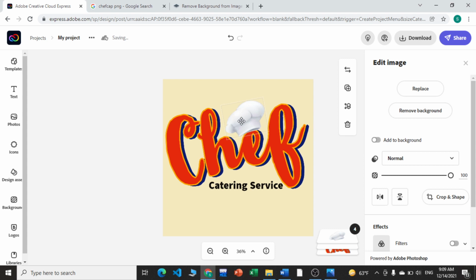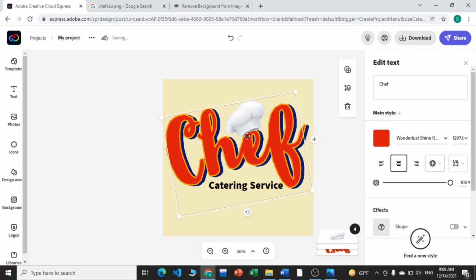Now the thing which you are going to see is that the cap is on the letter E, but I want to change the layer of the cap to hide this cap behind the E. So here there is a layer of the text and I'm going to put this down and you can see the magic.